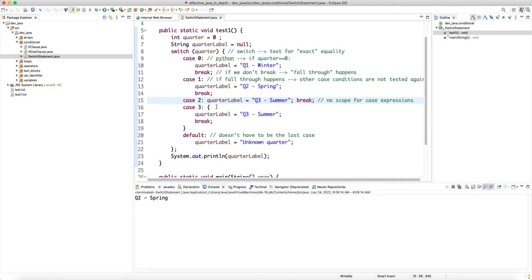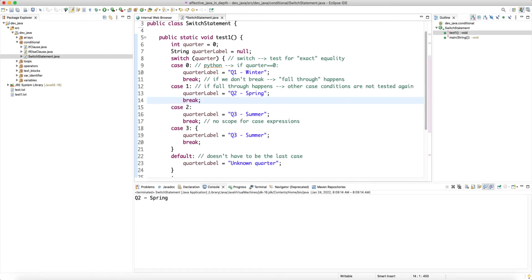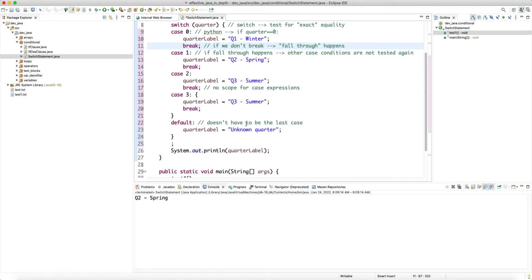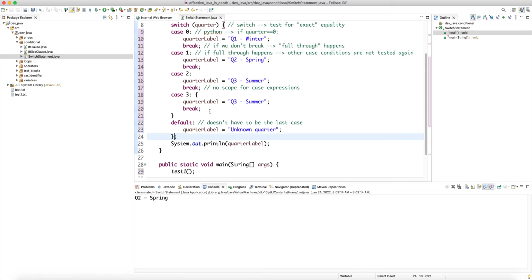If I use the auto format, the default style of Eclipse, Command Shift F, as you can see, Eclipse follows the style of having a line break after the case, and then putting the conditions and then the break on the next line. So Eclipse kind of follows this formatting guideline.